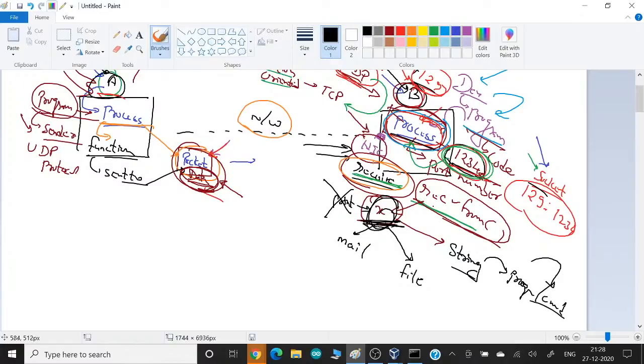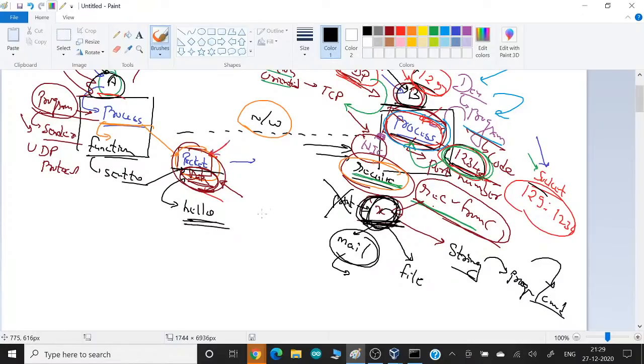A sends some data in the packet, and let's say the data contains a string called hello. And A hands over this data to the B program. And what is written in the B program's code is: after I receive data in the X variable, I have a mail function. Mail will send a mail to somebody with the data hello.